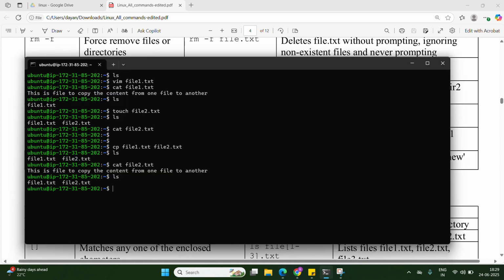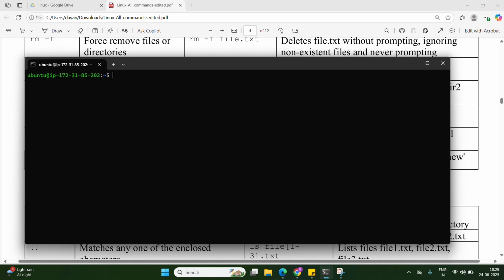For that we don't have a folder, right? Let us create one folder: mkdir folder1. Okay, so ls, we created the folder, right? So let's create one more file in folder1. How to create? Very simple.